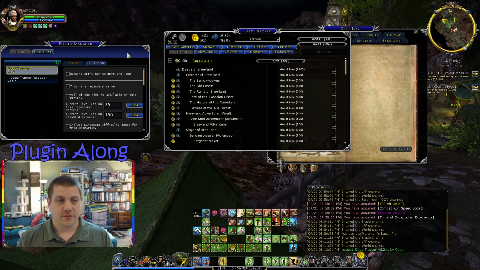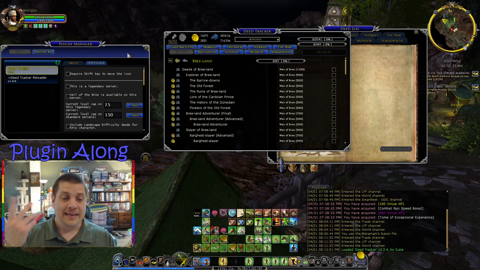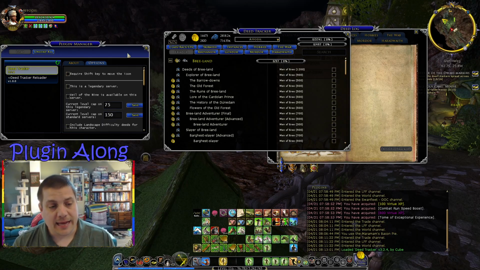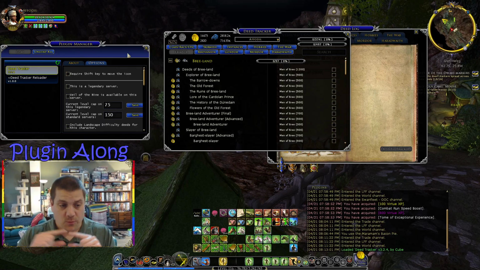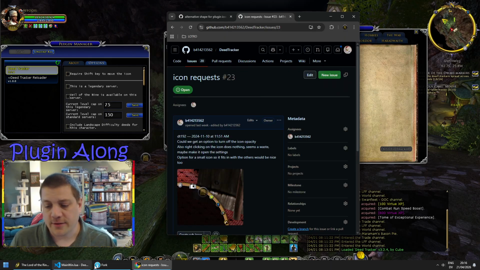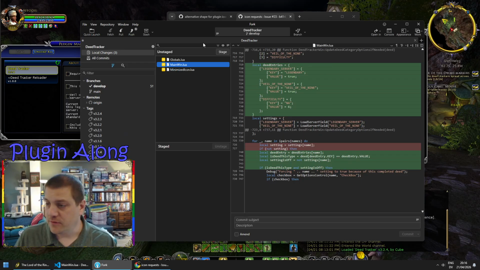So what we wanted to do is say, even if that setting is off, if you actually complete a deed, definitionally that setting should have been turned on, so we'll turn it on for you. Last time I made a mistake and wasn't actually checking which one of those three was set on the deed, and so we were just turning all three settings on. So let's take a look at that fix that I made, and then we'll move on.